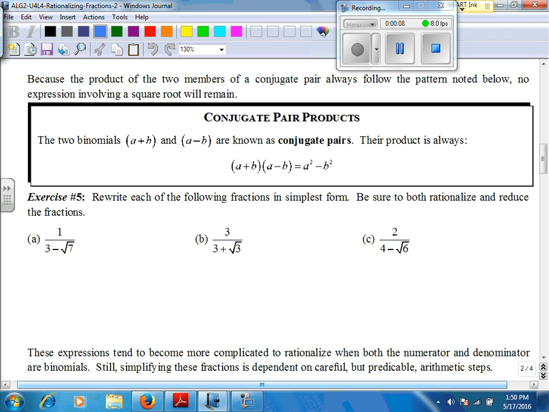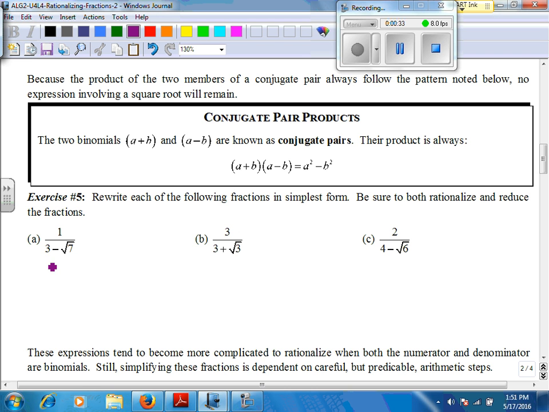But now here's the second page, and in general, continuing with this concept of conjugate pairs. Like we said before, if you multiply something by its conjugate, the outer and the inner terms are going to cancel out, and the radical will completely disappear. We're going to use that concept in all of the problems in number 5, because as you can see here, there's a binomial, and one of them is a radical.